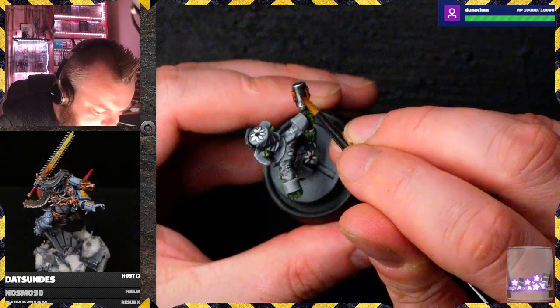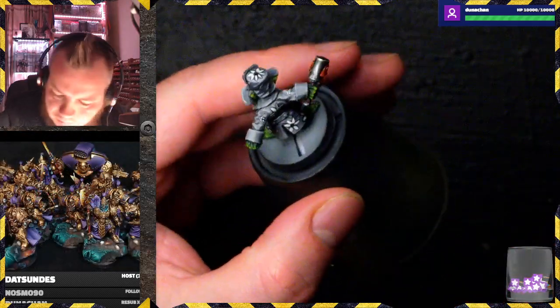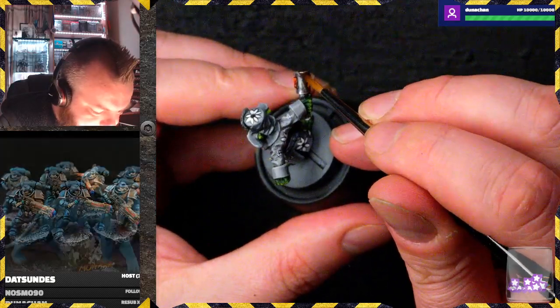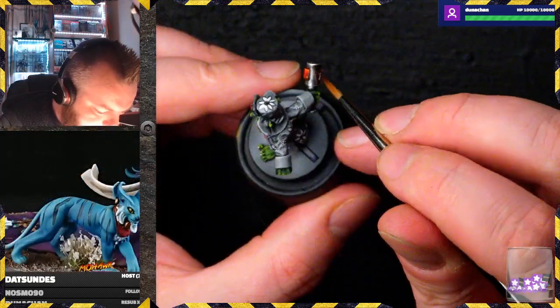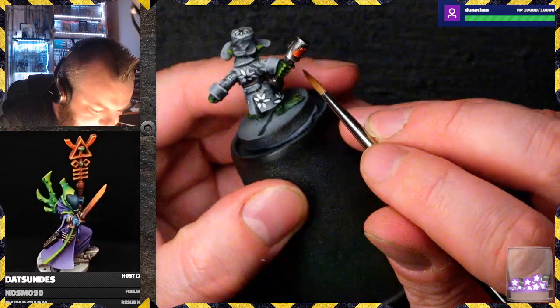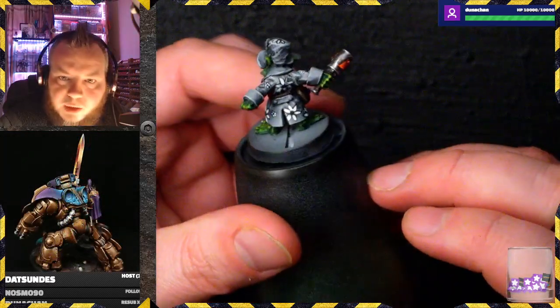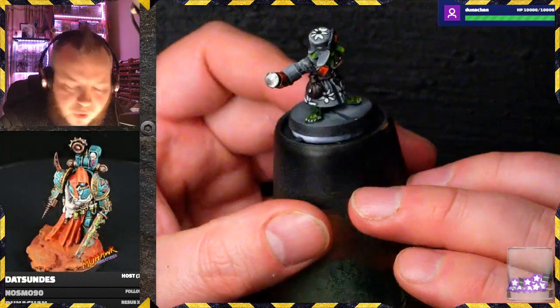So just brushing this glaze on. Keeping it thin. I'm just using this to sort of pull in a couple of places. Tint this grenade. Give it a little bit of a dirty feel. Stop it being quite so shiny and new.